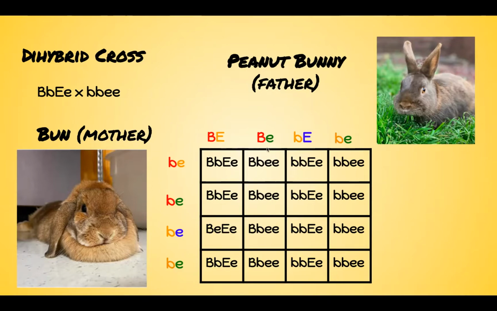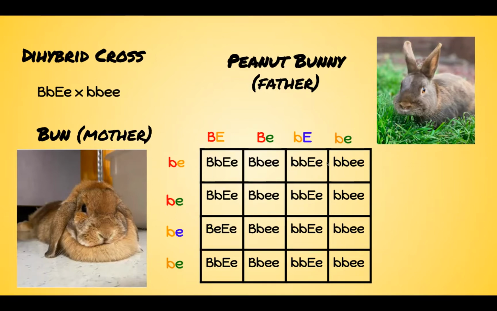So now we go to the next one. Capital B, lowercase b, lowercase e. So it's all going to be one capital B, one lowercase b, and two lowercase e's the whole way down because these are the same. So once again, we go to the next column. We have a lowercase b and another lowercase b, an uppercase E and a lowercase e.